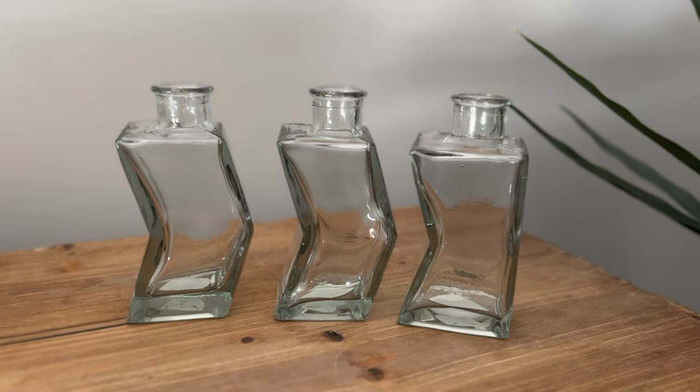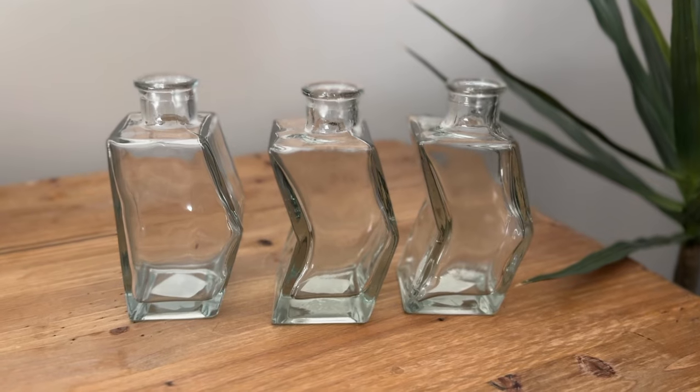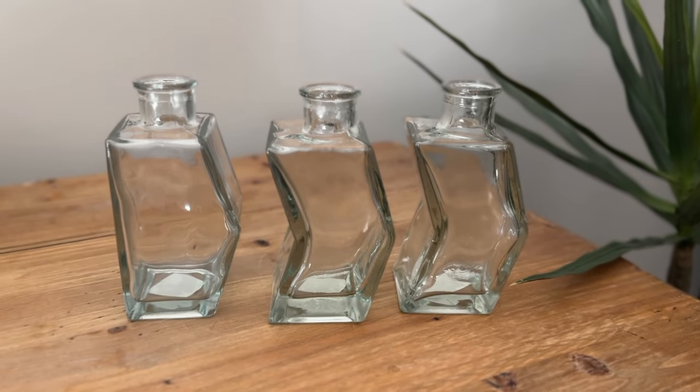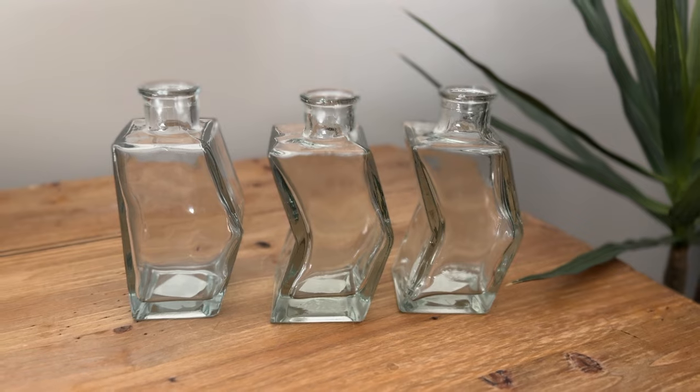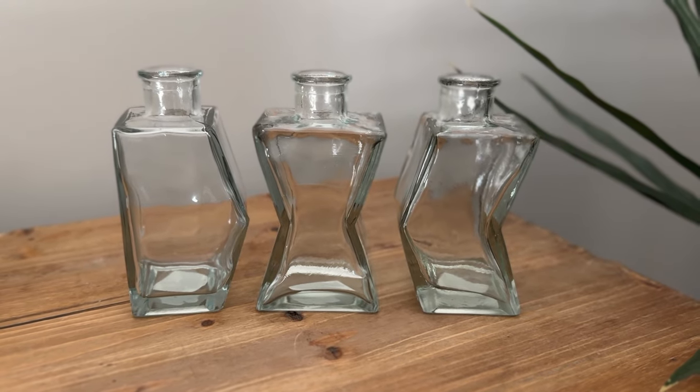Next up are these really cool, unique shaped glass vases. They're really interesting because they all kind of fit together — they can go in little sets and they kind of match up. You could place them all together or you can separate them where you can see the shapes that fit together. I thought this would be a really nice piece of decor. You can put them in a kitchen, or you could even use them to grow different herbs out of them — that would be a super cool idea.